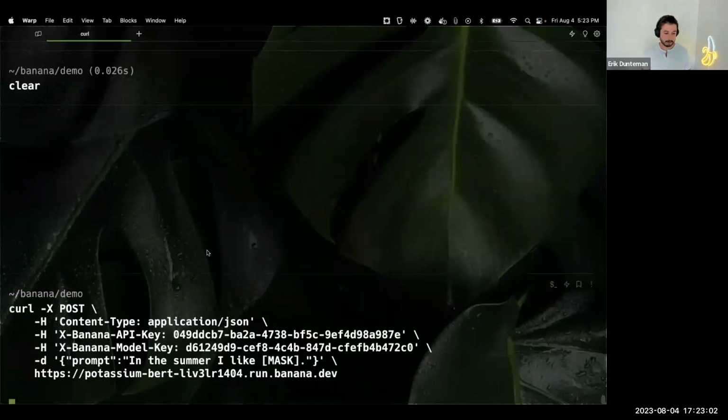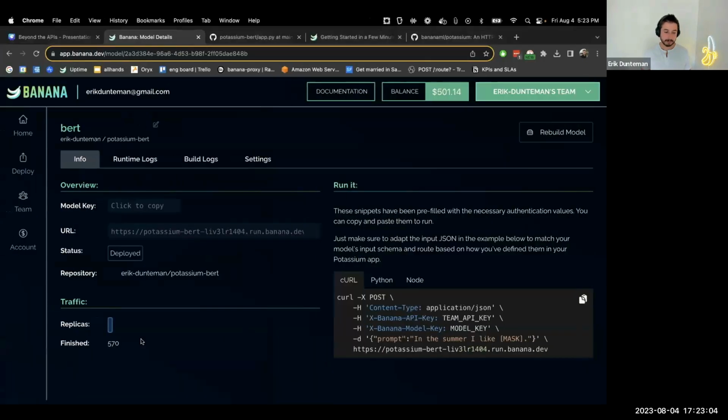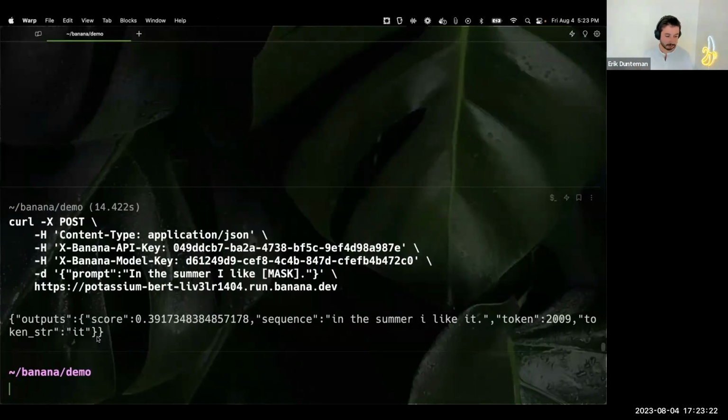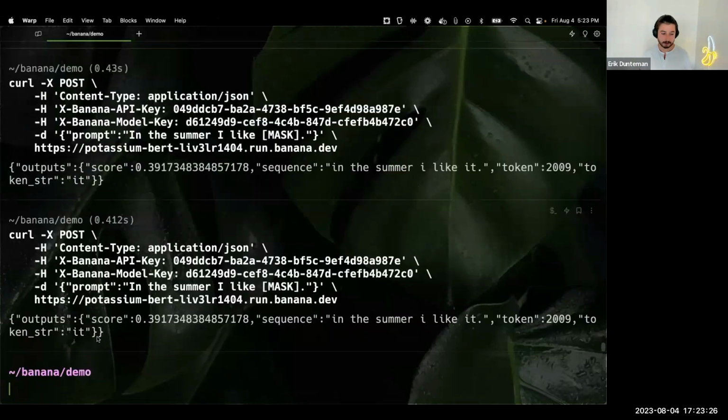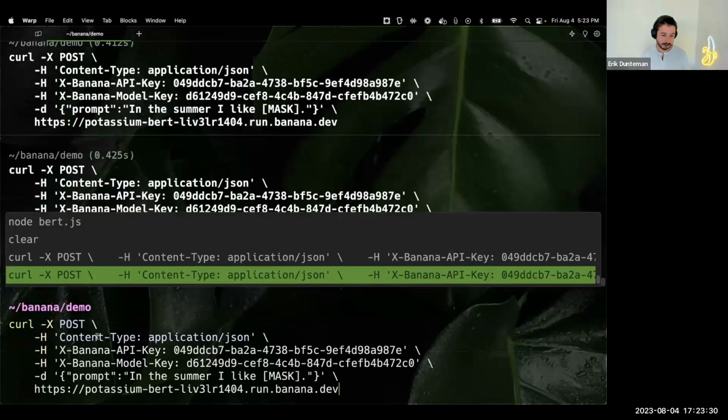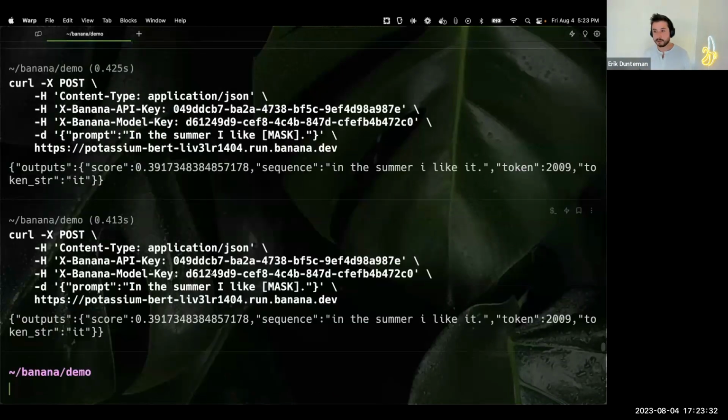So I'm going to call the model here. This is where we see the cold boot. You can see the replica warming up here. Depending on the model and its size, it could take anywhere from say 5 to 20 seconds. Super large models could take a bit longer, but we'll get a BERT model up and running. You see it just turned green there, which means it's live and ready to go, and it just returned a result here. Now that it's warm, I could call it back to back. It's already warm, ready to go. Only a few hundred milliseconds to run it end to end on the warm replica.